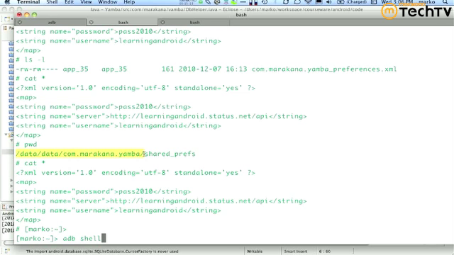It's /data/data/blah, where blah is your package name. And remember when we talked about the create new project dialog, I said this package name is going to represent itself in many different contexts, but it has to do with security quite a bit, so it's important.